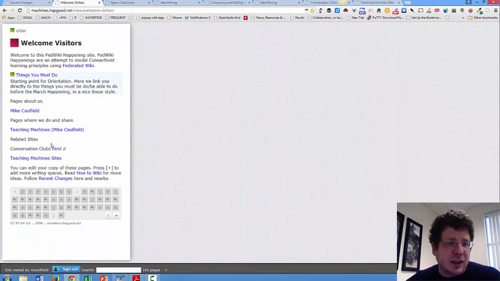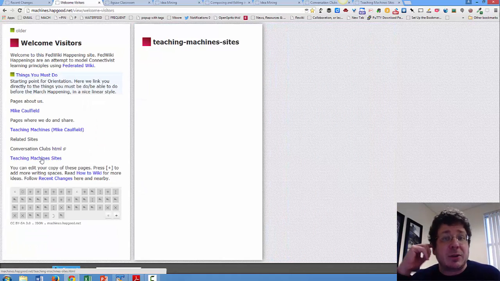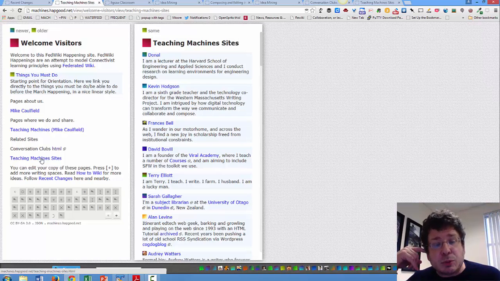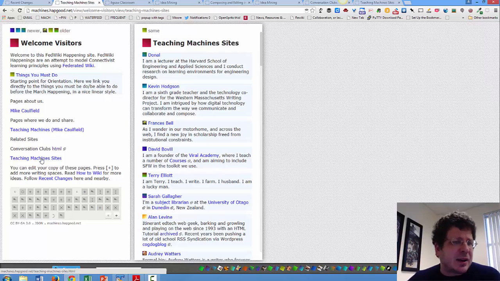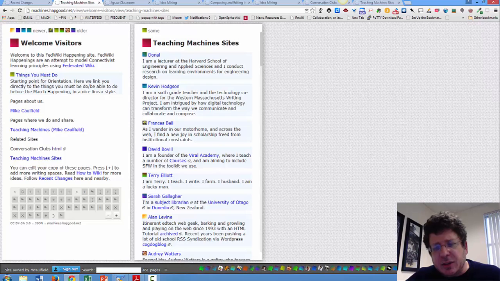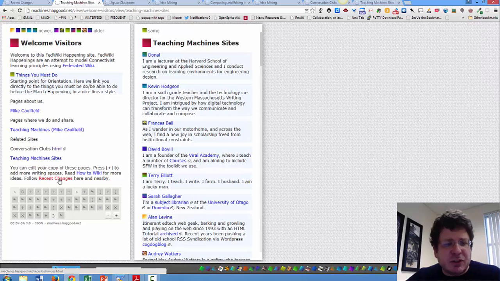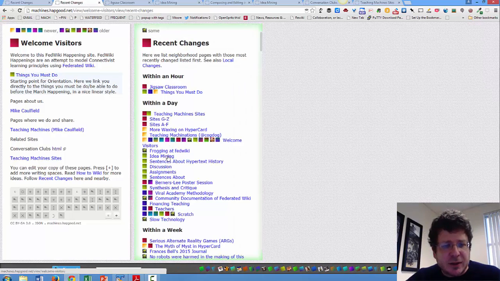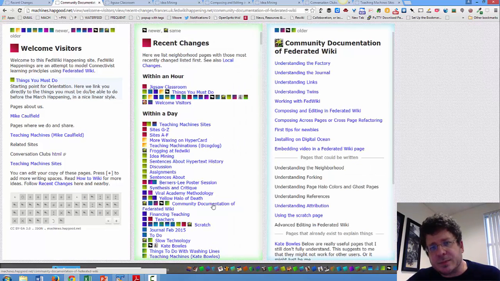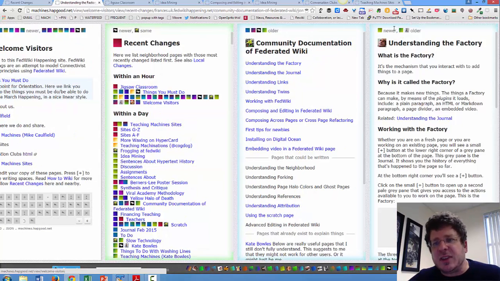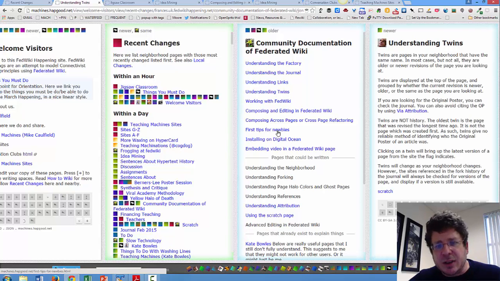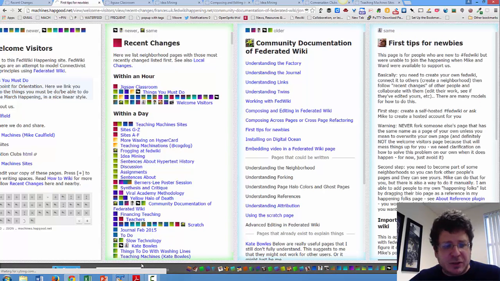On the other hand, if I want to browse the site and both read other people's material and look for opportunities for me to add a page, then I generally load up the neighborhood in this way. I mean, it takes a little while, but I'll go to recent changes and I will start with something. I can immediately see that other people have already created this. And I can look for places where there is nothing.